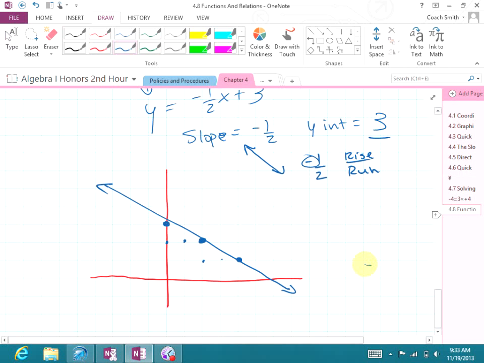Okay, there's my graph. Remember, we're working on our slope triangle. Here, here, then here, and there. Where this is 1 and that's 2, 1 and that's 2. And here you have a negative, here you have a positive. Here you have a negative, there you have a positive. Which makes a negative slope line.